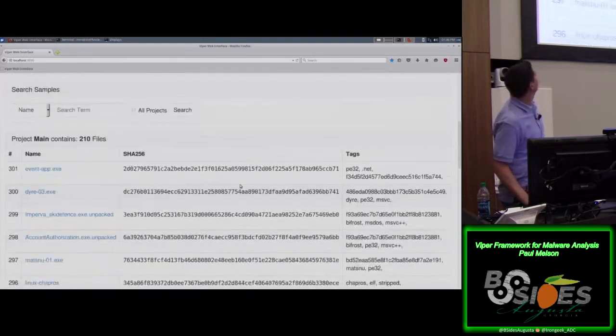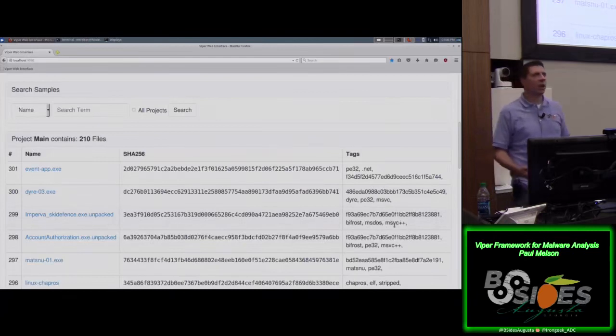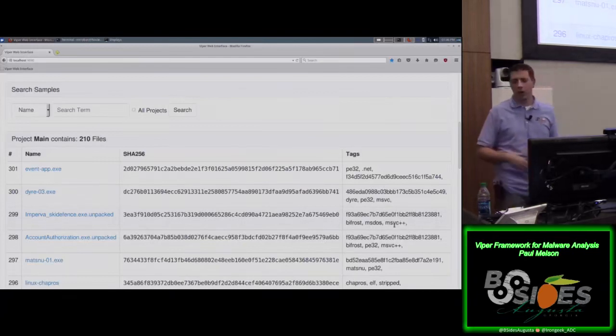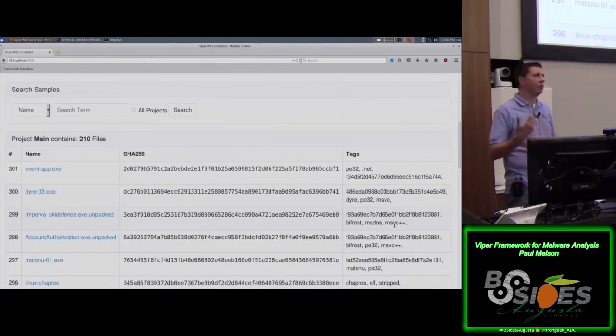You can also go back through and look at all the different pieces of malware that have been uploaded into the repository. The database by default keys on SHA-256. This is useful to know when you're working with the API. If you want unique identifiers by session, knowing the SHA-256 value of a file is the key you use to interface with it. I'll show that out in a minute. And over to the right there, you can see some of the tagging that I've done.